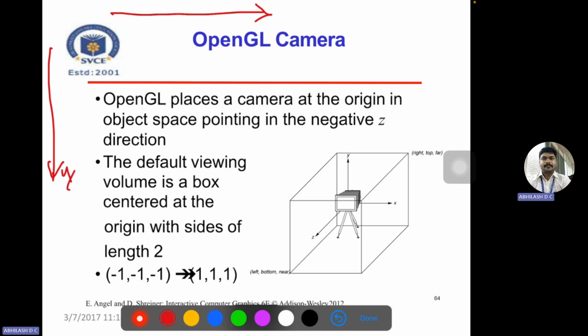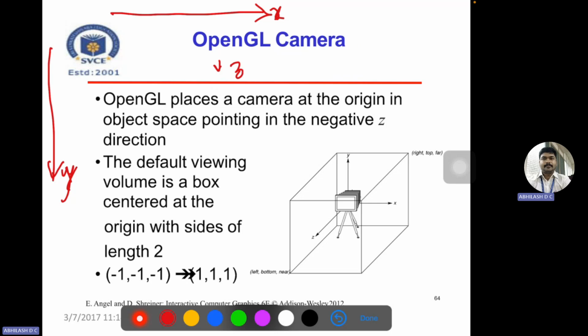This distance is the Z axis, and this distance is the negative Z axis. The right side is X, the bottom or the top is Y, and perpendicular to X and Y is your Z axis. Basically, you are viewing it. The default viewing volume is a box centered at the origin with sides of length 2, going from (-1, -1, -1) to (1, 1, 1).